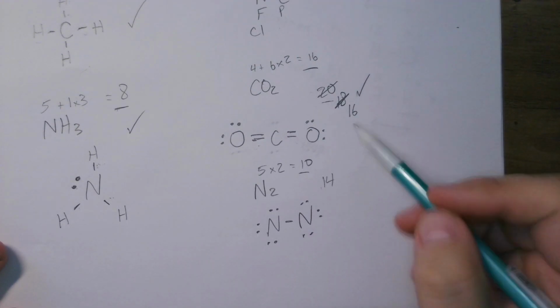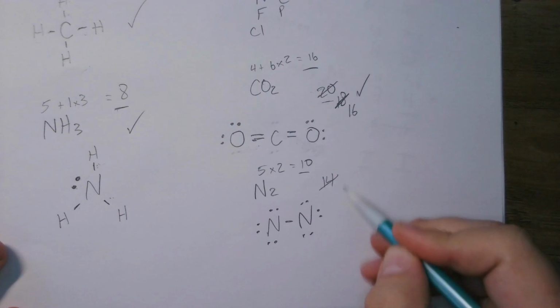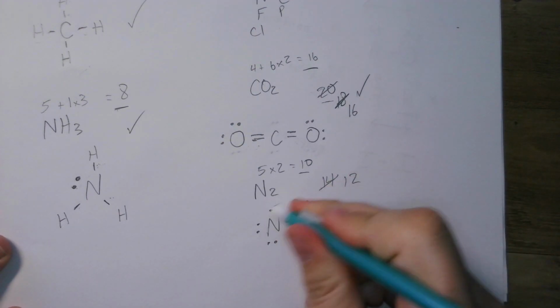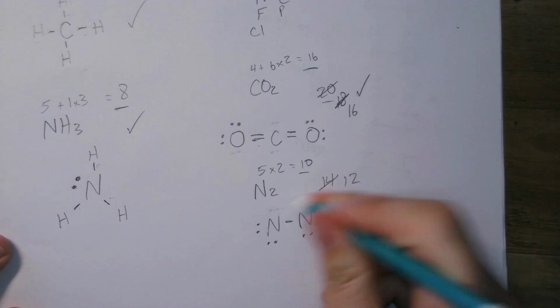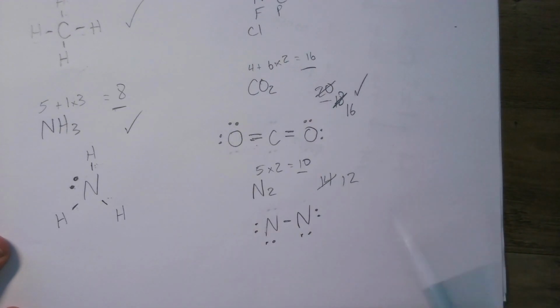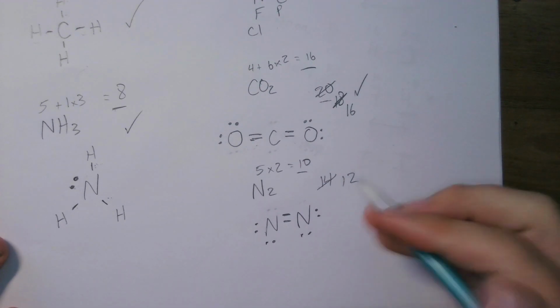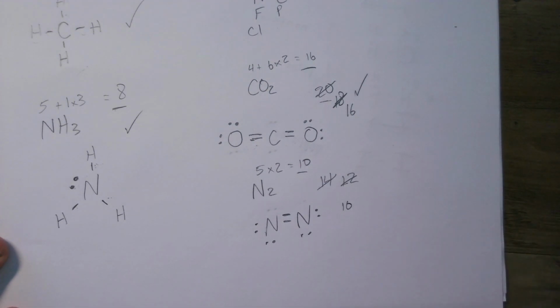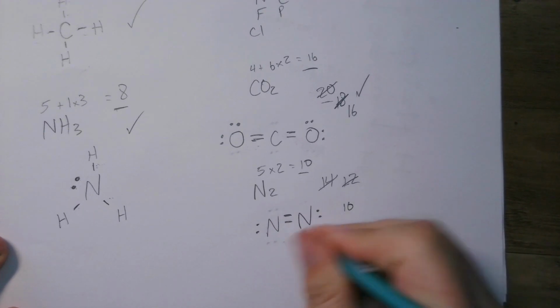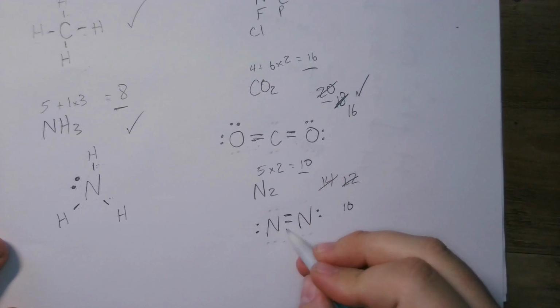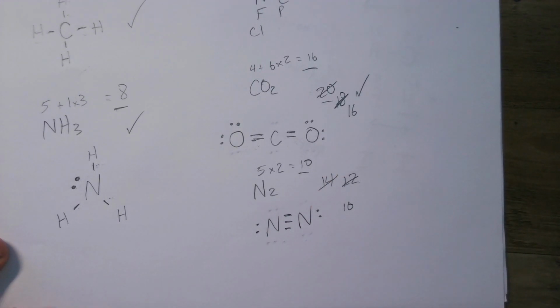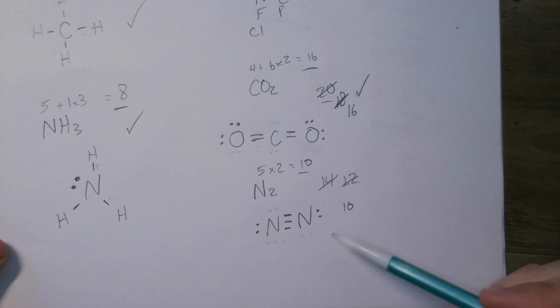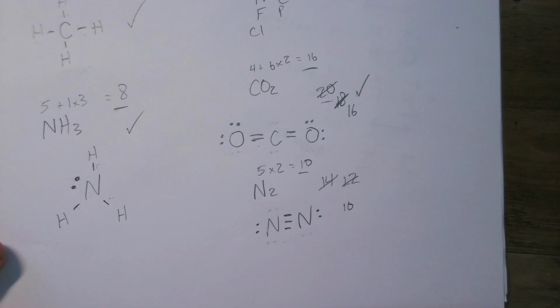So I need to do what I did up here and reduce that number. I can get it down to 12 if I cut out these 2 and these 2. Doesn't matter which pair you pick, but just get rid of 1 on each adjacent atom and replace them with 1 extra bond. That gets me to 12, but of course I need to go down to 10. So I need to add another bond, getting rid of a lone pair. Now if I count, I've only used 10 electrons, but each nitrogen is happy.